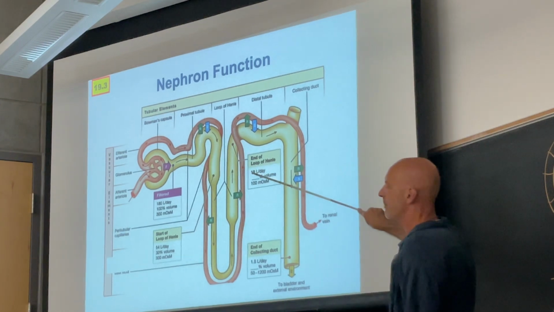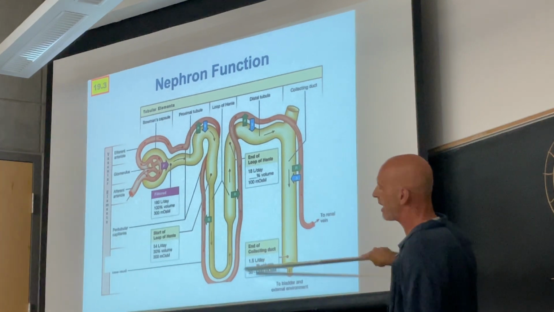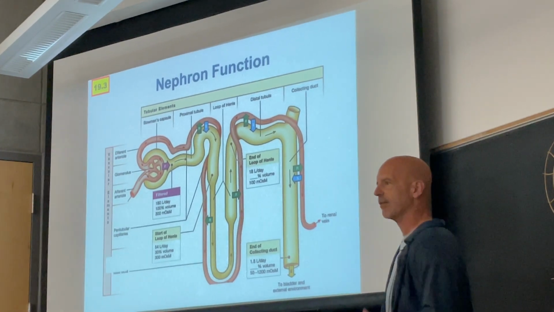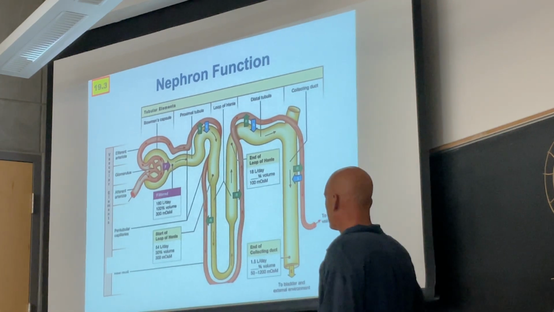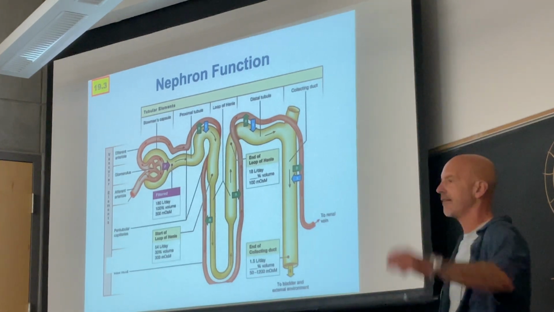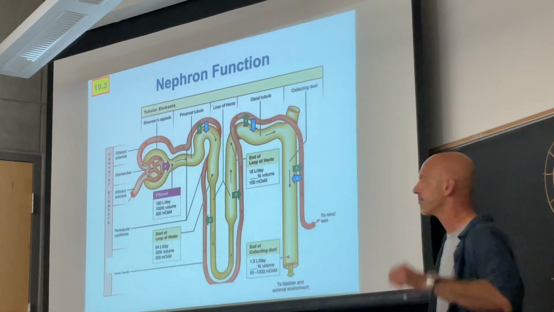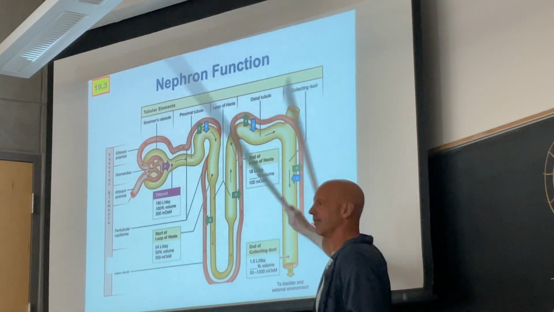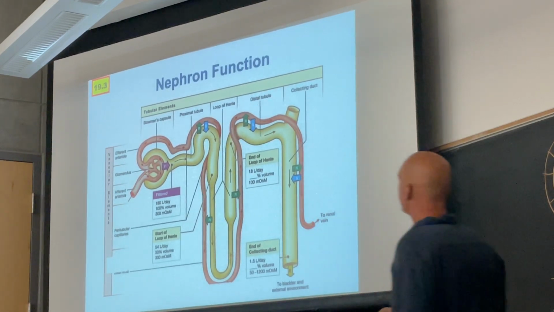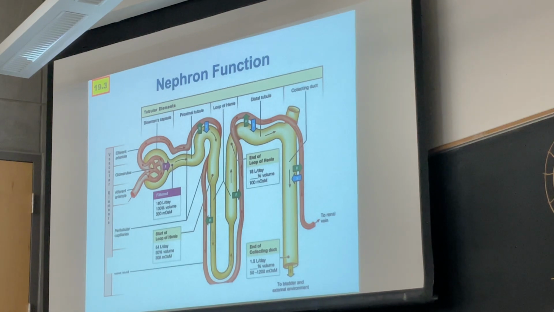And then by the time it gets to the end of the collecting duct, it could only be about 1.5 liters a day, which is more likely what you might pee out a day at this point. So you can do the calculations on this, and you'd end up with something like, of all that filtrate, you're only peeing out about 1% of what you're filtering through. That's this process, just to give you an idea how much is being dumped out and reabsorbed. I don't want to ask particular numbers or anything, I'm just trying to give you the big picture of how much we're doing.